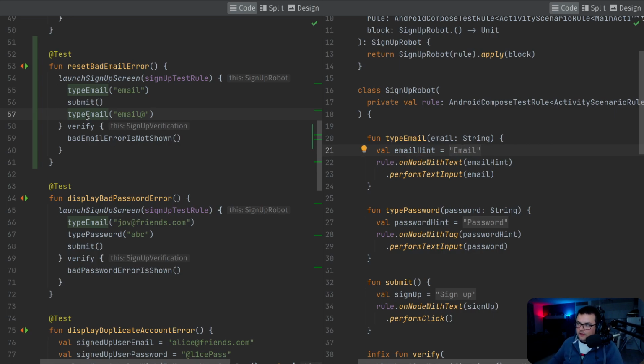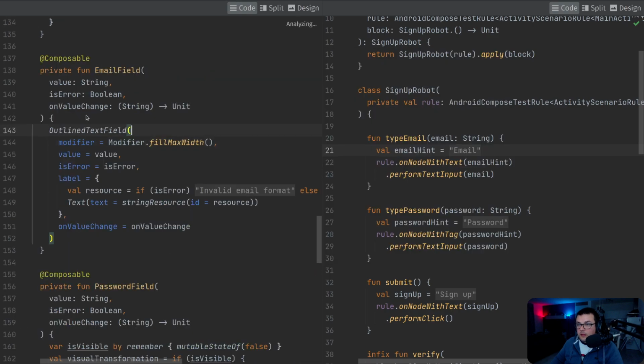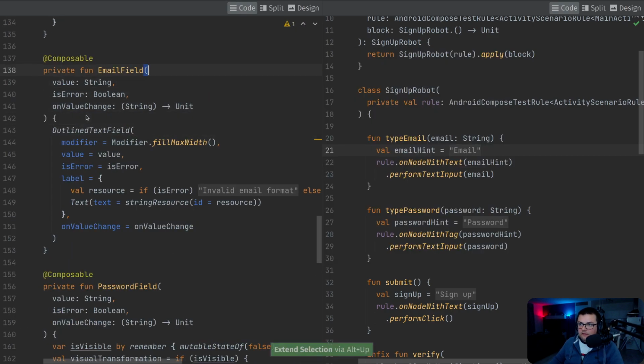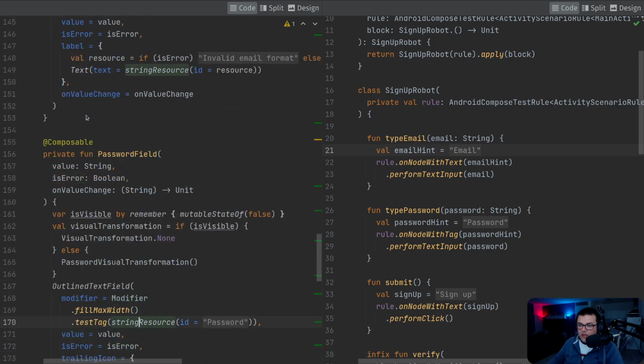So one way to fix this is what we actually have done for the password field. We can do the same for the email field. So let's first open the sign up screen. So here we have the email field, and similarly to the password field, for the password field, the way we are getting that as a node, as we can see here, is we do on node with tag in the robot instead of on node with text.